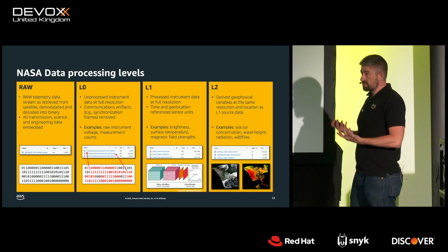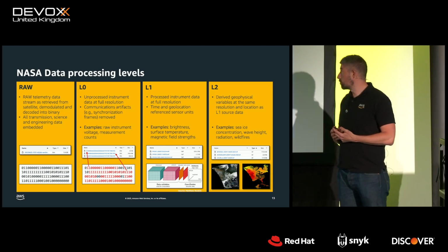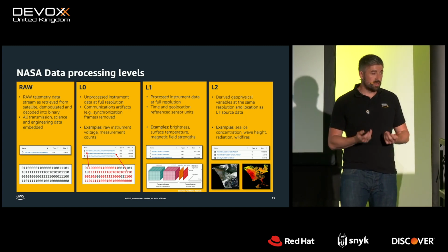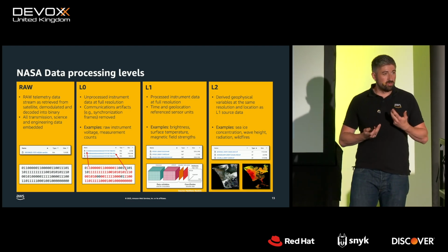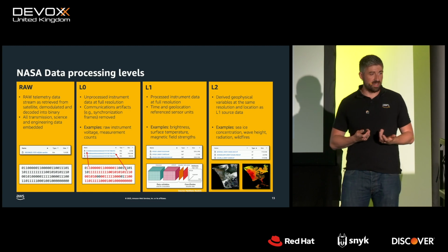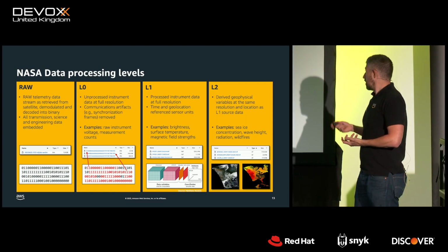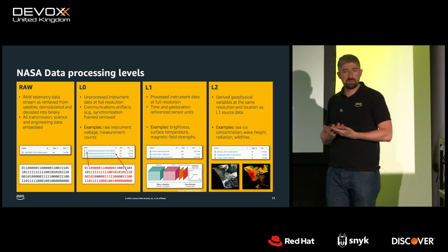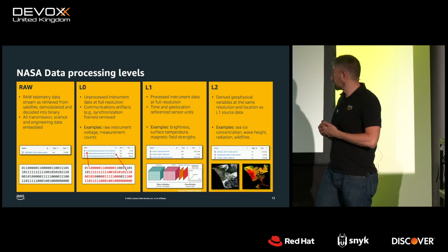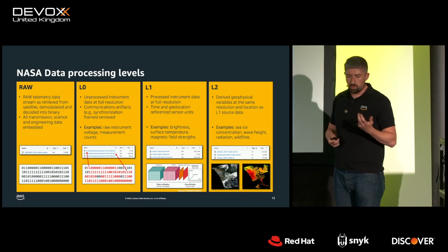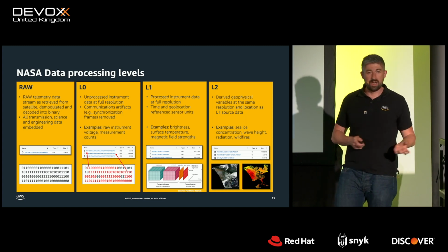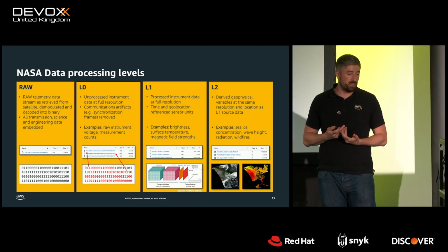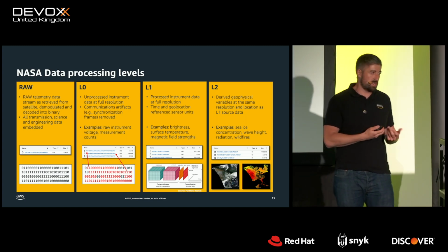And once we have this level 0 data, then we process this to level 1 data. That is still data at the full resolution, but this is processed, and this is then converted to metrics that are a bit more intuitively understandable to humans. So brightness would be an example. Surface temperature, that's something that is understandable, that you can at least understand the concept of, and correlate this to other values like time and geolocation. So if you have the time and the geolocation and you have the surface temperature, that's data you can understand.